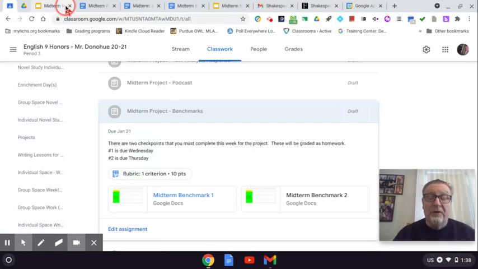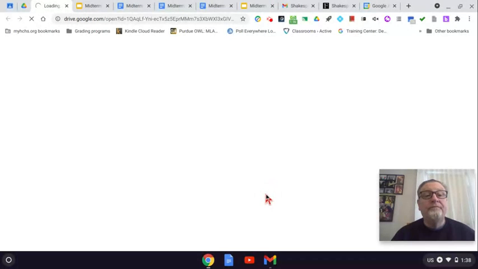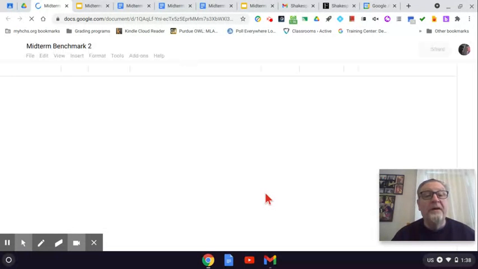For benchmark 2, you should have started working on your project, and it's very similar. I'll just wait for that to load. It's loading. It's not too bad.